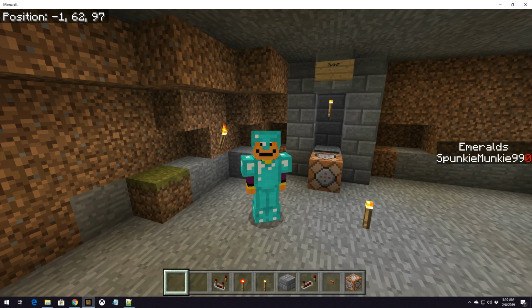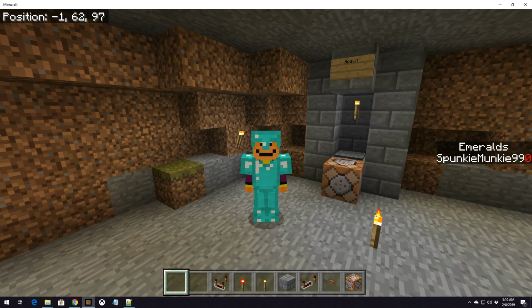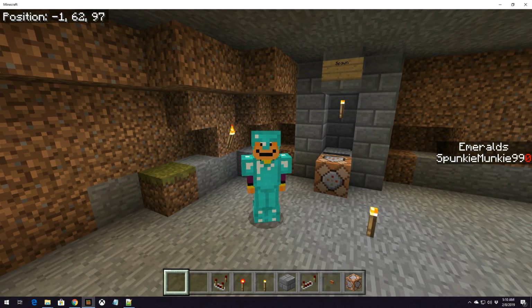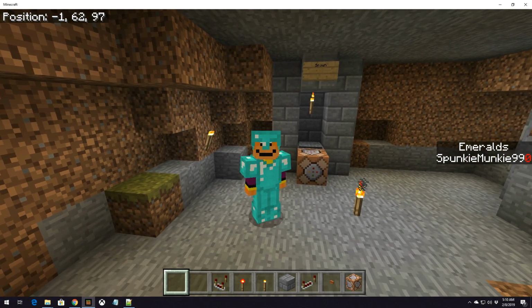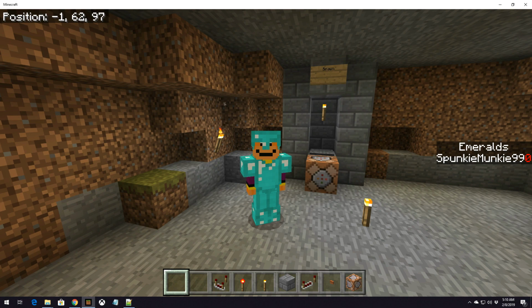And I hope this is informative. I haven't seen a lot of videos on how to actually create the resource and behavior packs and how to make functions work. So hopefully this helps a bunch of you guys out, start making your own maps.